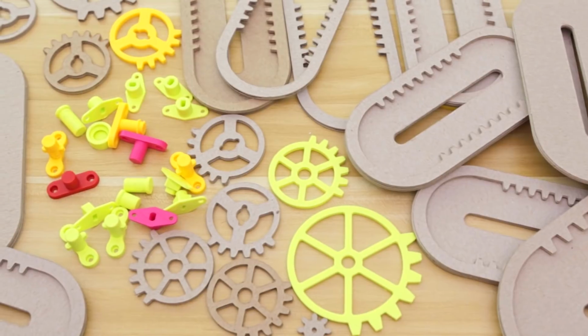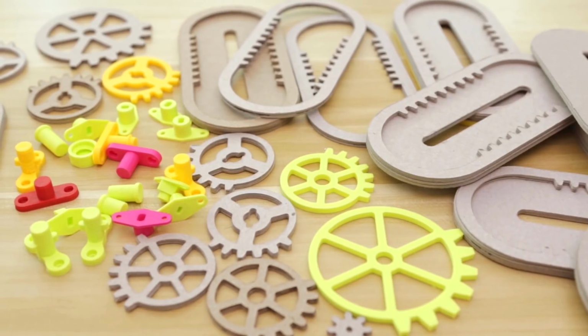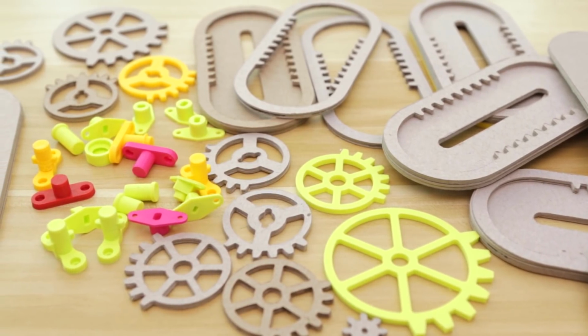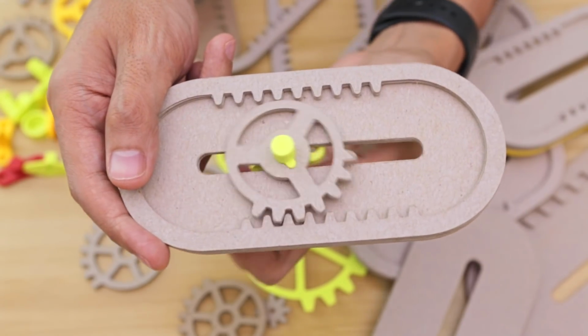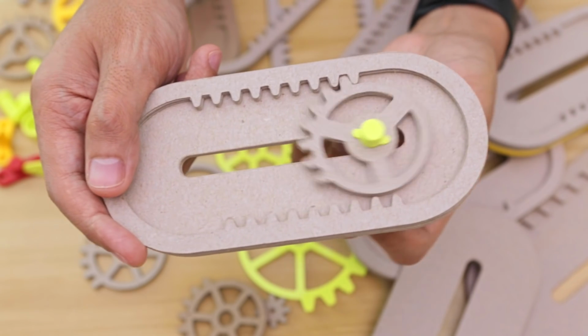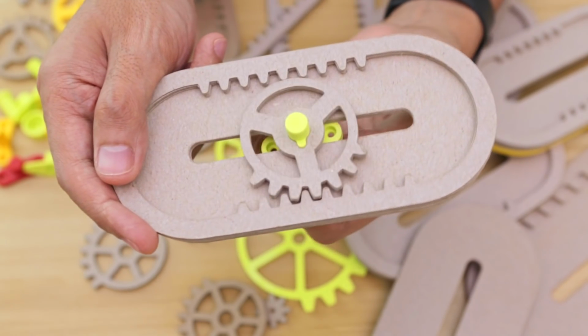We prototyped the mechanism using chipboard. Chipboard is a material that's easy to work with and can be cut using a laser cutter or a vinyl cutter. With a vinyl cutter, we were able to make very precise gears and tracks. This helped us prototype larger parts and iterate more quickly.